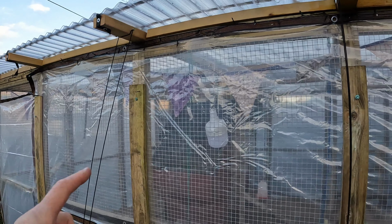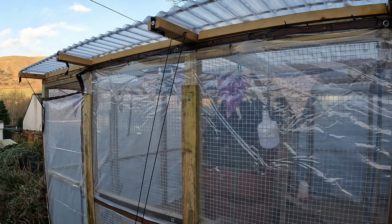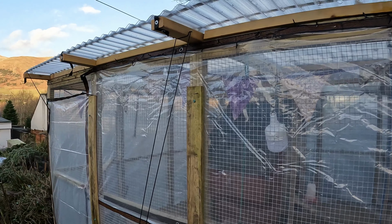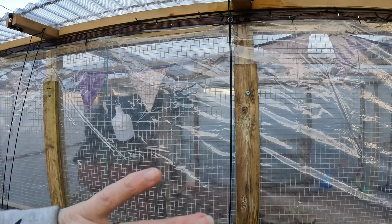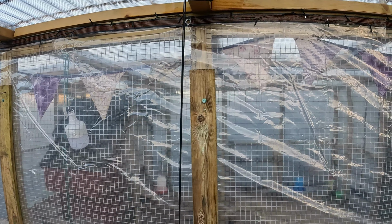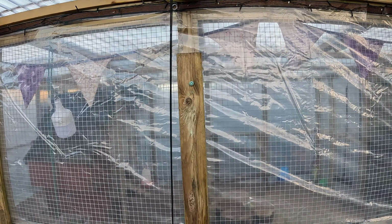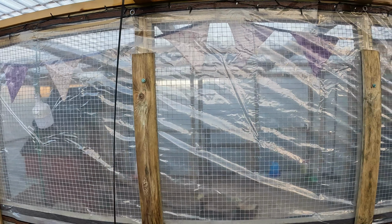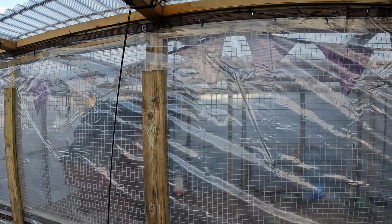And of course we've got the plastic around. There's some little gaps there to let the wind go in and out the other side, so that we don't have just one huge sail that will be pushed and push the run if it gets really windy. But yeah, in the main we've got lots of clear tarpaulin around this to keep the rain out. So yeah. Oh, and you can't see, there's little lights around there. In night time they light up, so it's looking very pretty.